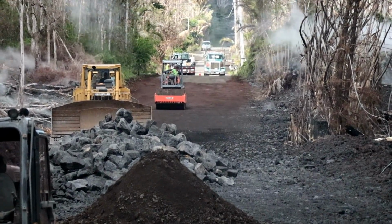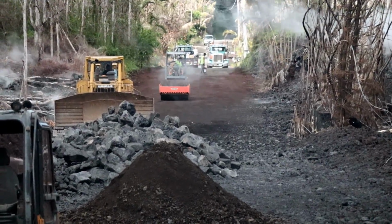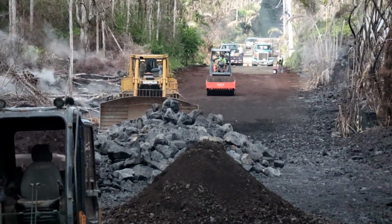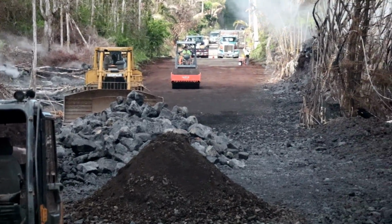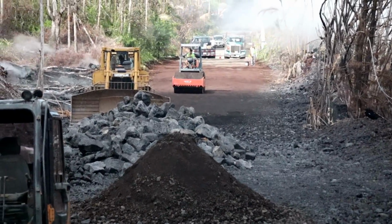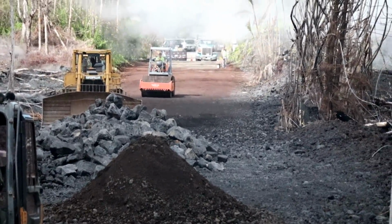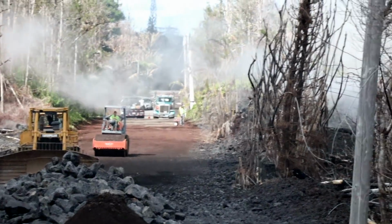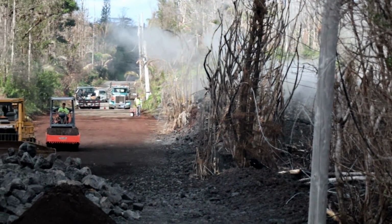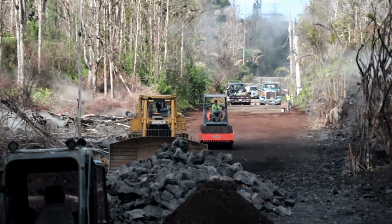It's 2:15 in the afternoon. You can see how much they've done so far from earlier in the day. I think the other clip was shot at 9:30. So you can see quite a bit has been accomplished. And you see all the steam and the SO2 from the fissures. Isn't that crazy? This is a crazy work environment.